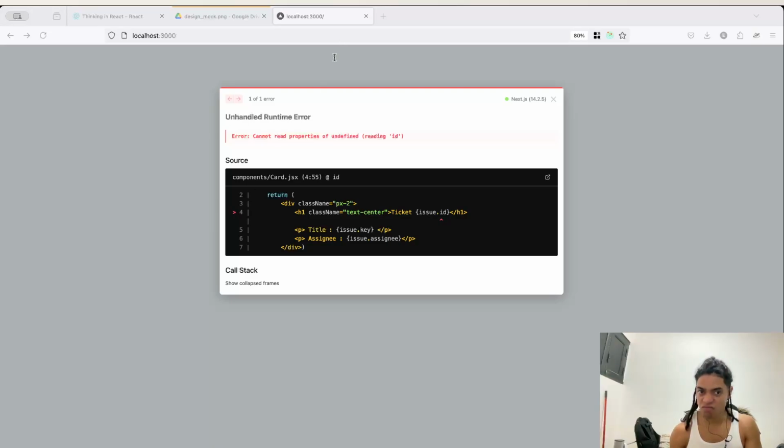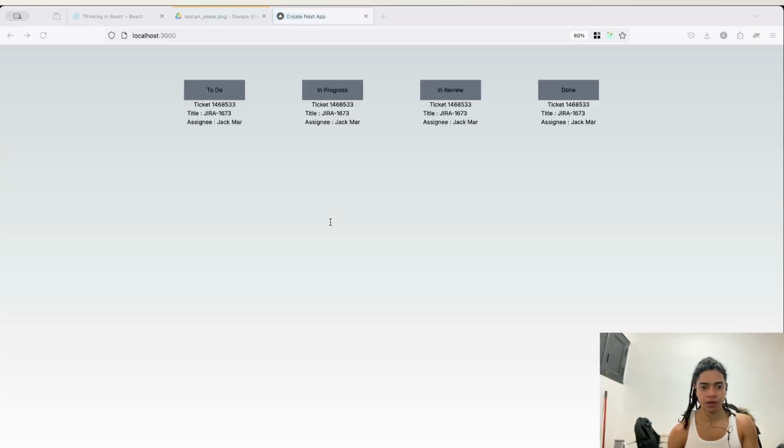If I do column.name, and I want you to now pass down data there, like so. So when I save this, now I should be able to see to do, in progress, in review, and that kind of thing. And now things are starting to actually look as expected.